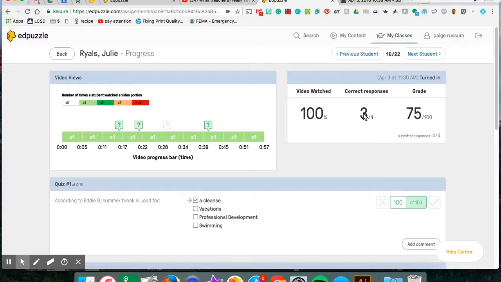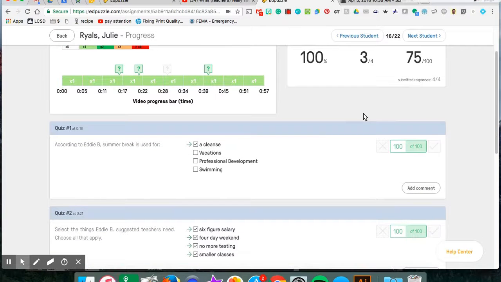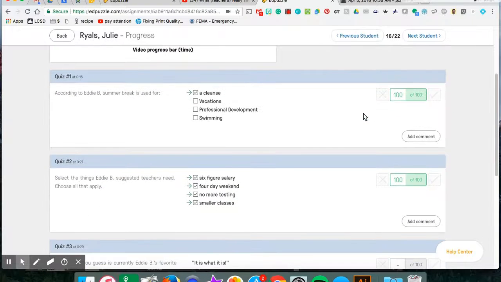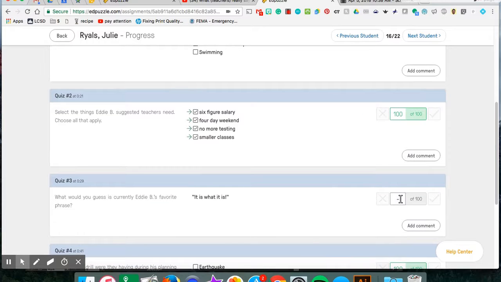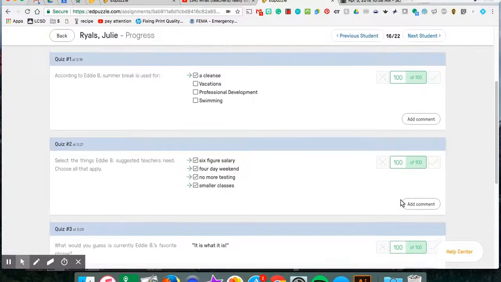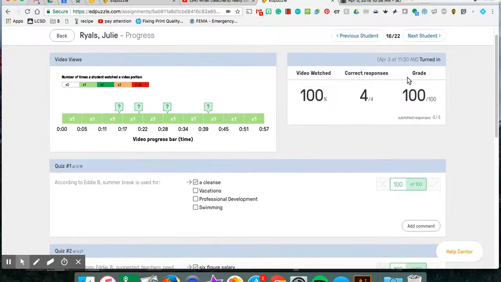She has 3 out of 4 correct responses. However, one of those I need to look at because this one was an open-ended question, so I have to go back and assign that. And she did get the correct answer, so I'm just going to give her 100 points for that one because she got 100% correct. And now her grade is updated up here.